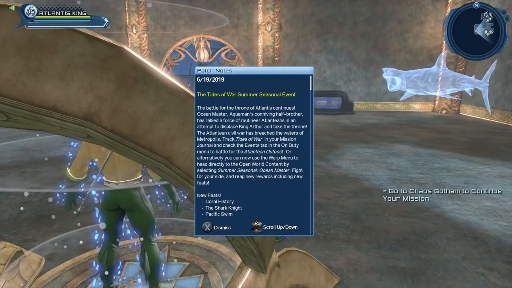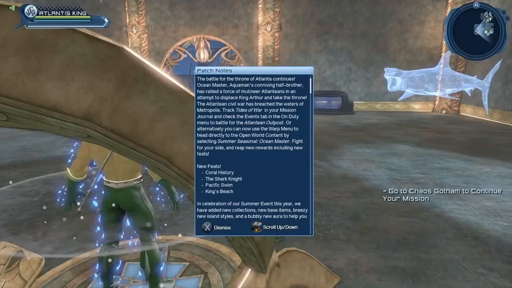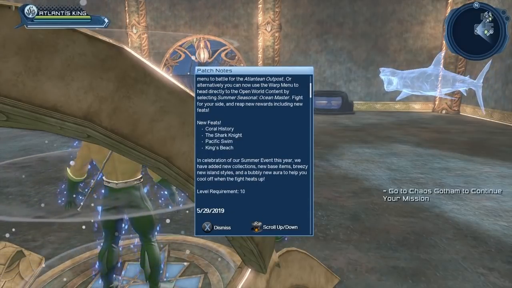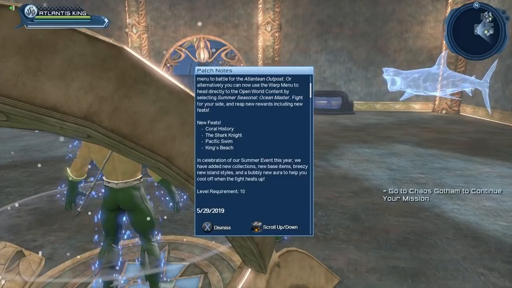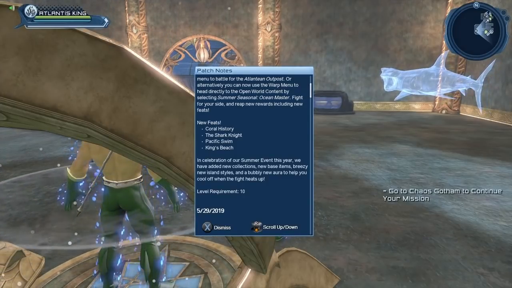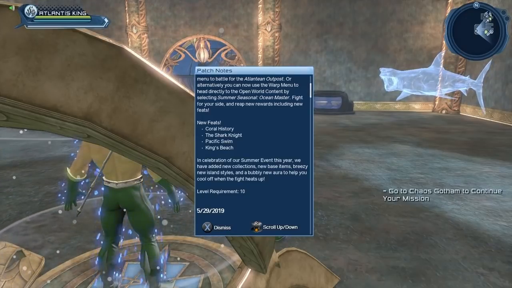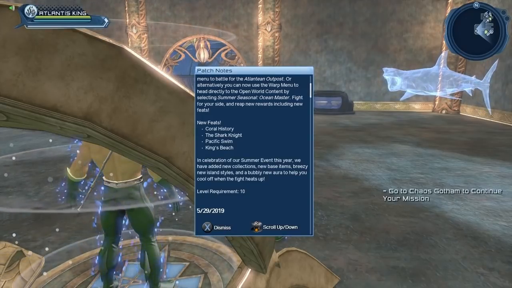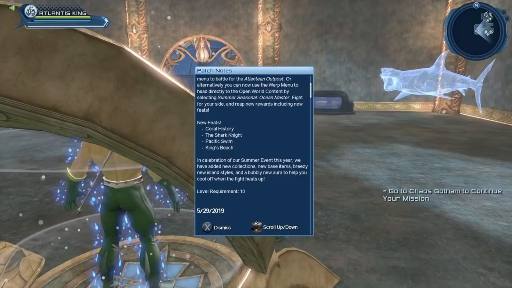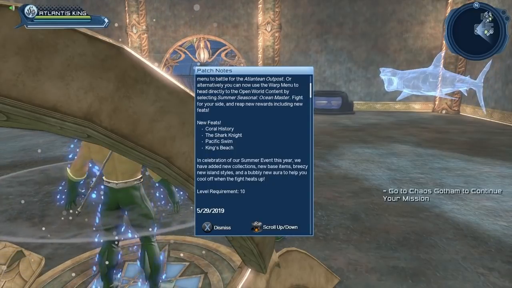So basically the patch notes tell you about the Tides of War. It tells you there's basically 4 new feats. So there's a new collection, new base items, breezy new island styles. We'll take a look at those if we can. And a bubbly new aura to help you cool off when the fight heats up. It's probably a new aura that you can get by gathering the collections. I guess we're gonna have to wait and see.